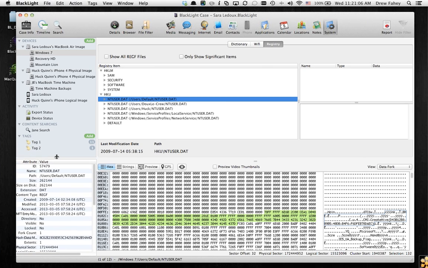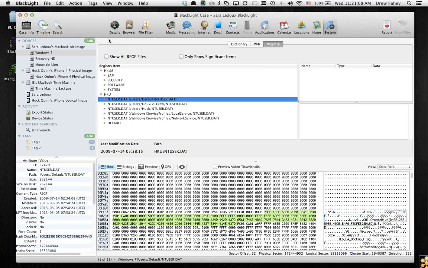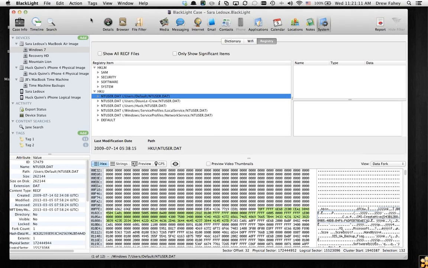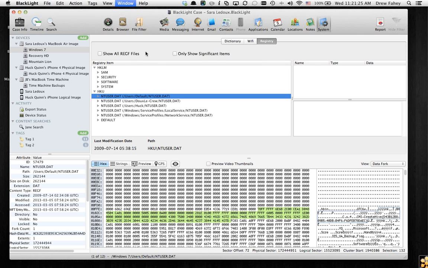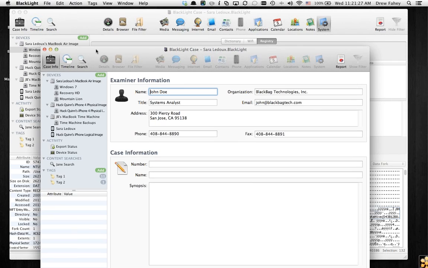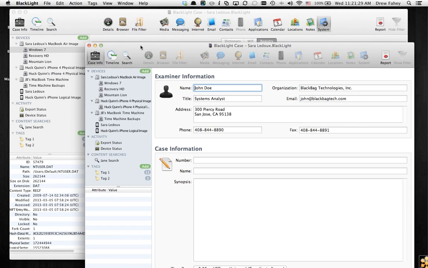And then there are a couple other things that I wanted to highlight real quick, because I know some people weren't really aware that we've done this. Some people have asked us, at least in our training sessions, many times, how can we split these windows out into different views? And what we've done is we've taken that, and you can create a new window for the case. So what I'll do is very quickly, I'll just open up a new window. And you see that this is a secondary window for the exact same case.